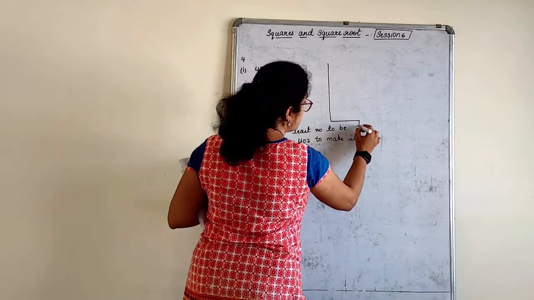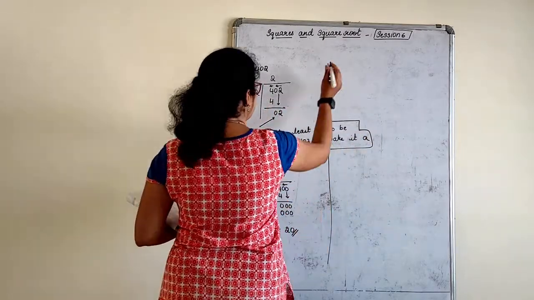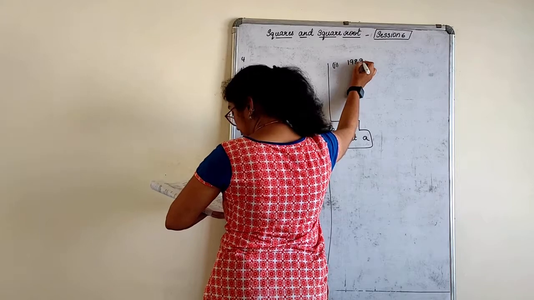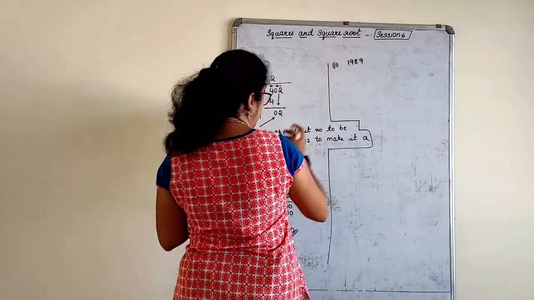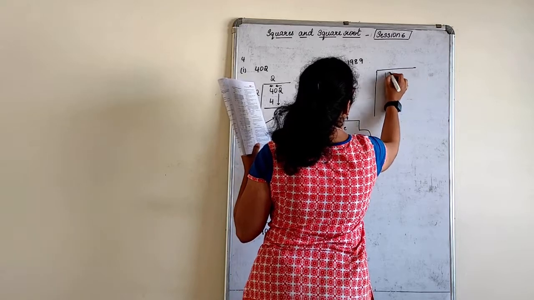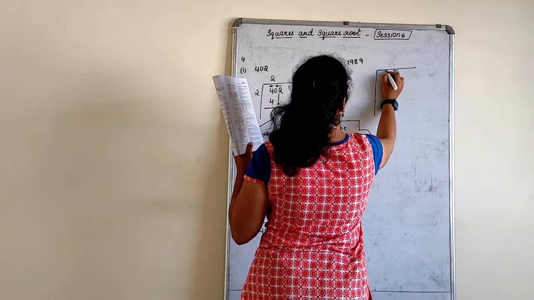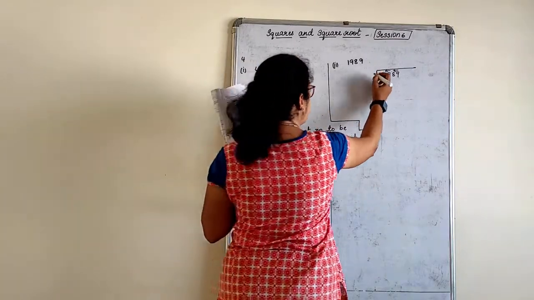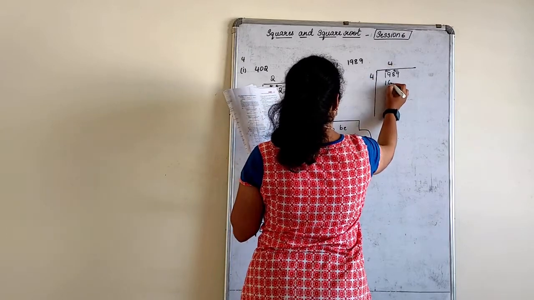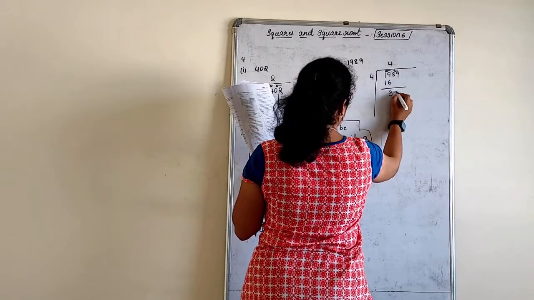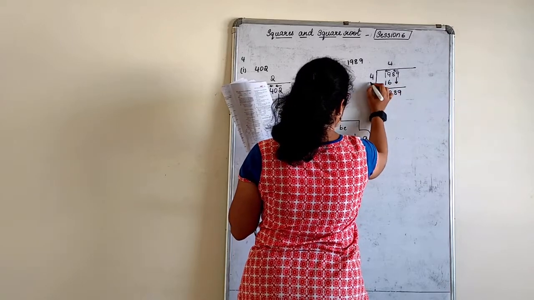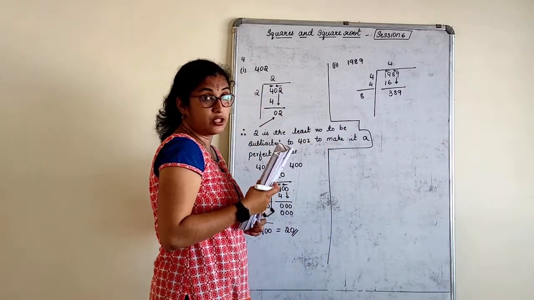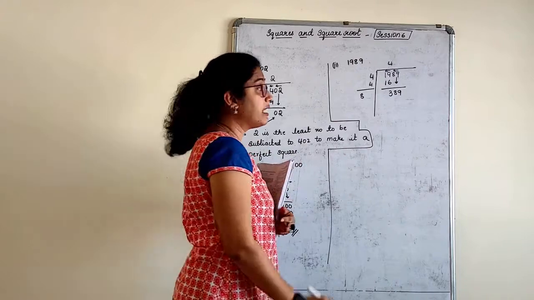Let me quickly do the next one. Second one. You have to only find the remainder here. 1989. So let's do the division process. 1989. 19 we have. So 4 4s are 16, 5 5s are 25. So we choose 4 4s are 16. Remainder is 3. Bring this down. It is 389. 4 plus 4 is 8. Now you need to divide this further also. It is not a perfect square, children, so you have to do this by trial and error method.